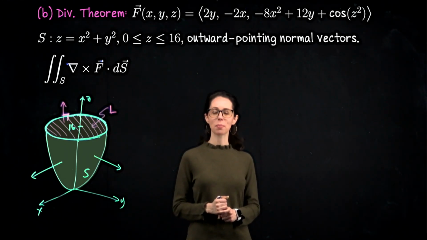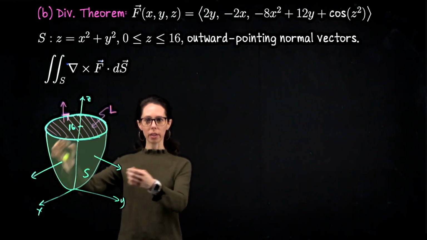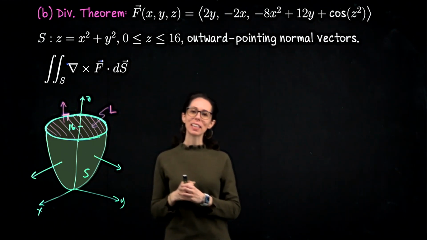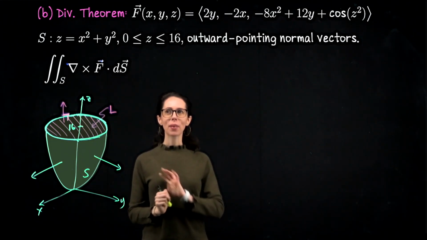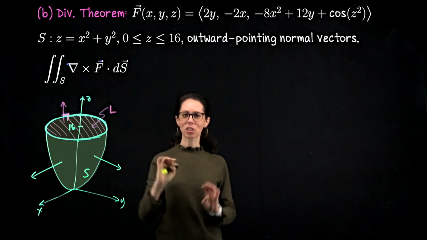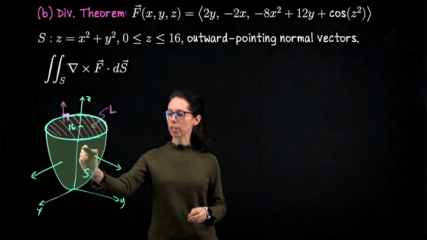What the divergence theorem tells us is that the flux of a vector field outward across the surface, which is enclosing a solid region, is equal to the integral of the divergence of that vector field across the region. So let me write that down for this problem, and then we will talk through that one more time because it's kind of a lot going on here with this curl of F sitting in our integrand. Okay, first let me name this enclosed region capital E.